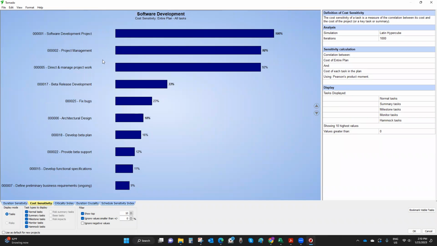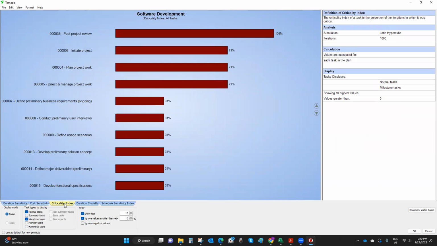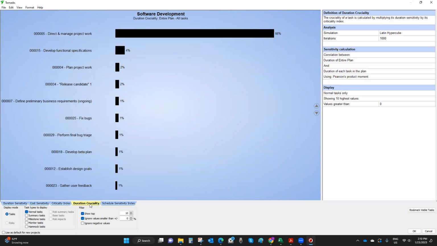Project management is very expensive in the project. So that's what you're looking at here, right? The software allows you to generate information to present to your stakeholders.